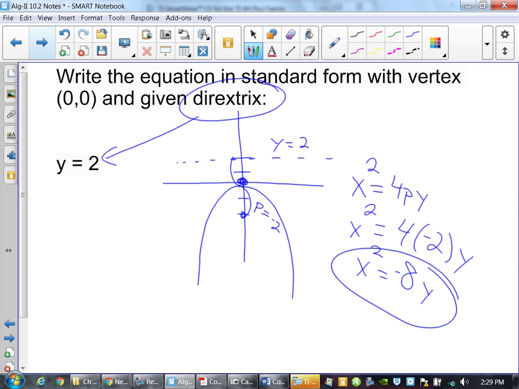Okay, why would you divide by -8 to get y by itself? The standard form that we're going to be using for these is written with the x squared alone on one side, or y squared alone on one side. Oh, that's just y equals -1/8 x squared, because you can put that in the calculator. Which is fine, it's the same exact graph. In conics, we use a little bit different nomenclature to write these things out. It's just another way to represent it, okay? It's just another way of doing it.